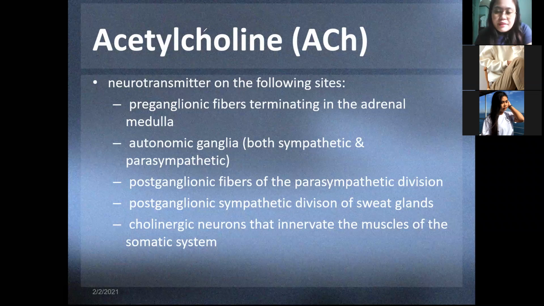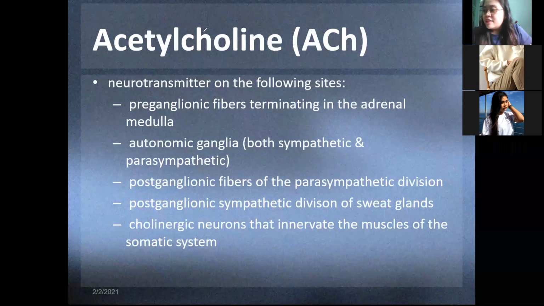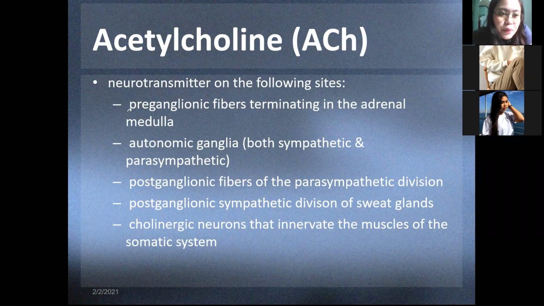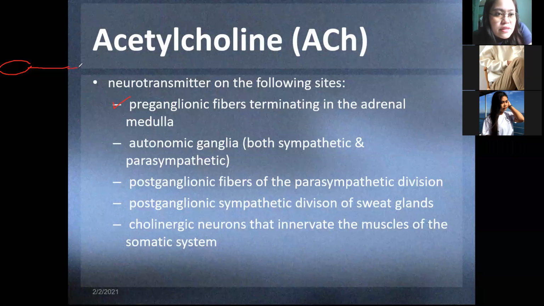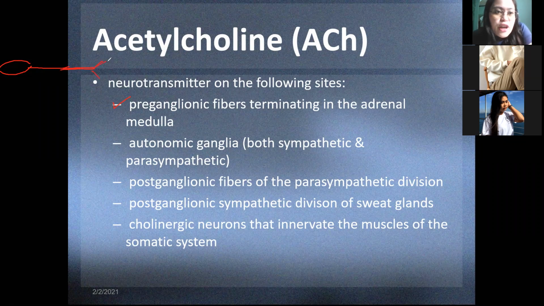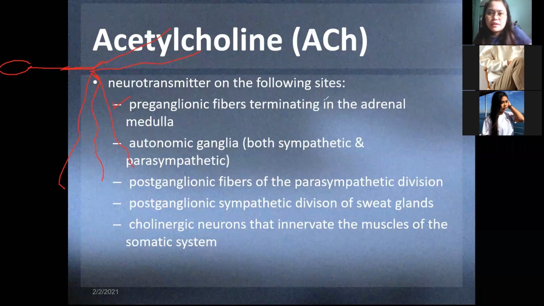Wait lang. Saan akong tablet? So number one is this. Preganglionic fibers. So remember that you only have one neuron, diba? So this is long. Pero preganglionic, meaning before the ganglion. So bisan pag isa lang na siya ka neuron class, daghan na siya og murag what do you call that? Axons. Yan. And then ana siya daghan na terminal endings. Nagatulay-tulay na siya hangtod sa mga organ sa body. And isa sa wait. My laptop is low but wait lang ha.